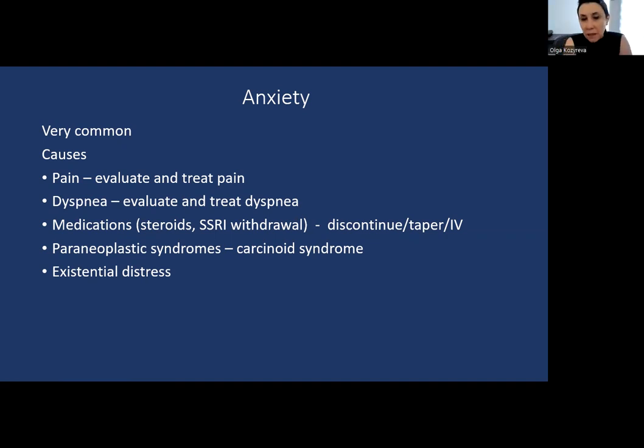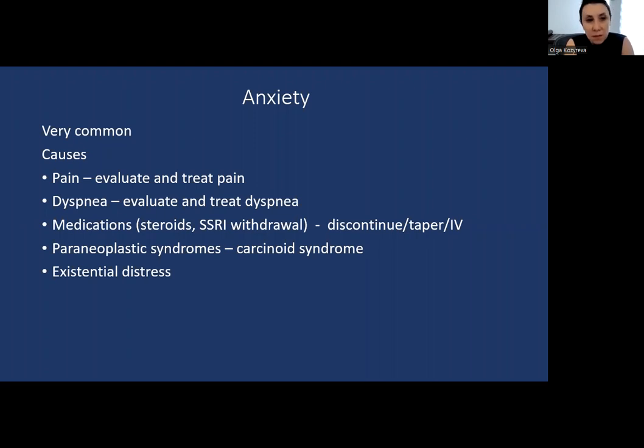I usually explain to patients that if they have pre-existing anxiety, then with a cancer diagnosis or with any stress, their coping capacity is limited, and it can really be overwhelming with the stress of a cancer diagnosis. You need to explain to the patient that it's normal to have some anxiety, and you can also go over some factors that can exacerbate anxiety, including pain. We mentioned that poorly treated or undertreated pain is one of the causes of anxiety and can really escalate fears and anxiety.